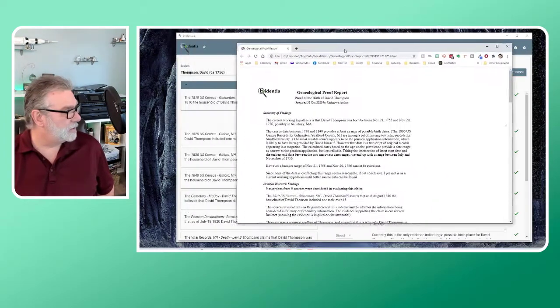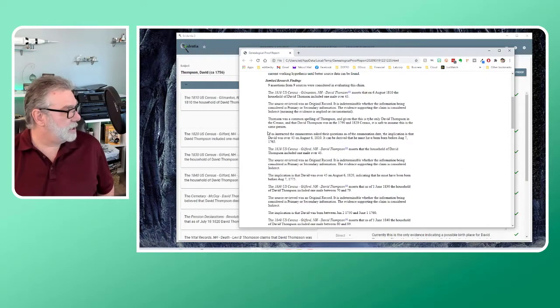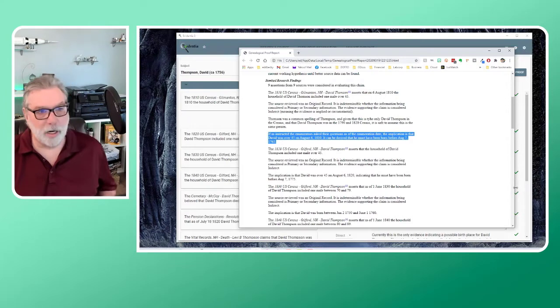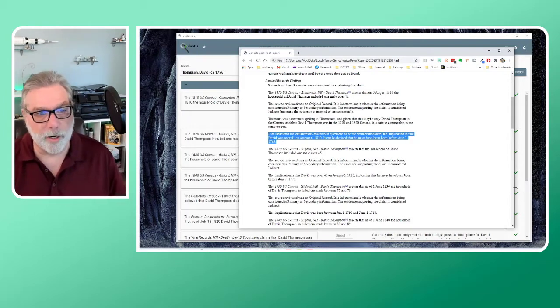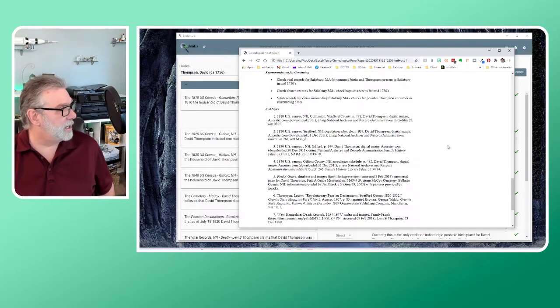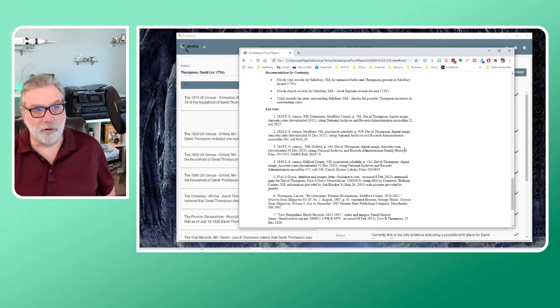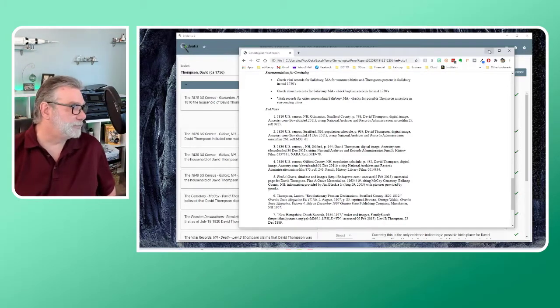and I need to move that over to the other screen. All right, so here is how that reference appears in a proof report. One of the things I want to note, so let's look at this. The first footnote is just referencing the claim that we made, and then the second footnote is for the 1820 census. So I've got one for 1810 and one for 1820. And you'll see in a moment why I called that out.